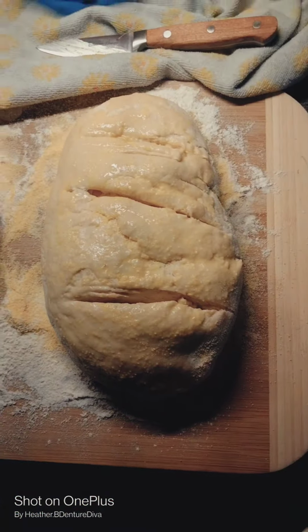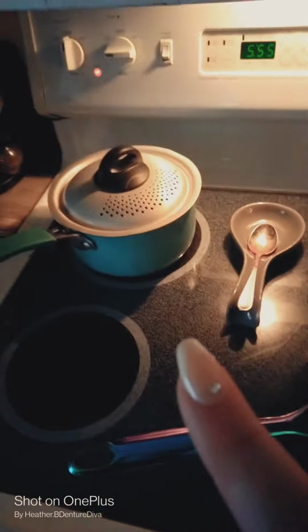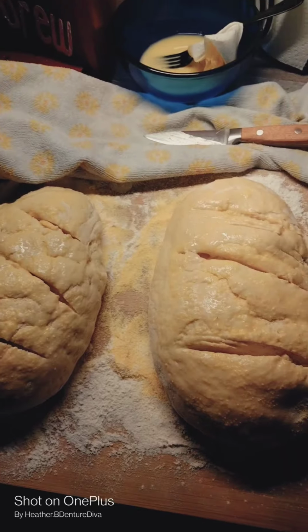So, you know, I do 3 deep cuts, Italian loaf if you want it nice and crispy. So that's what it looks like. I'm also cooking many other things. Homemade sauce is over there. There are also meatballs going on over there, so I'm kind of everywhere. But showing you guys how to do the bread.